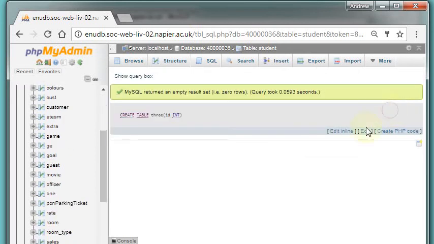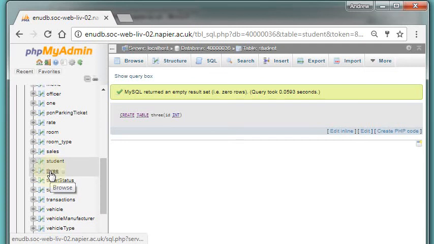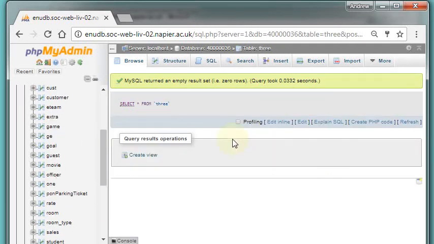Go. Okay, it returned an empty result, 0 rows. The query worked. I should have the table 3 now. Right, I'll look here. It's not there. Oh, it is. There's table 3. And that's got no rows in it. Okay, so that's how you can use phpmyadmin. You can type in create table statements. You can look at your data.